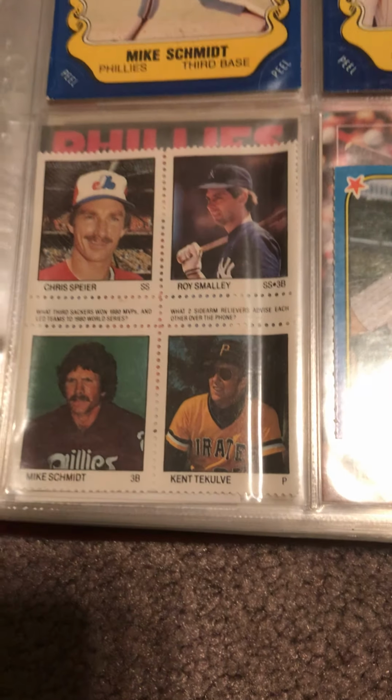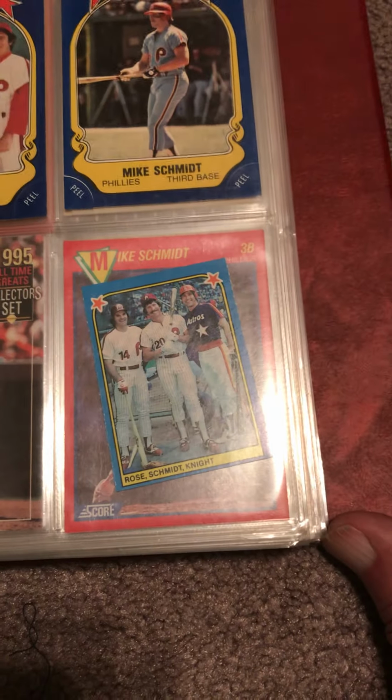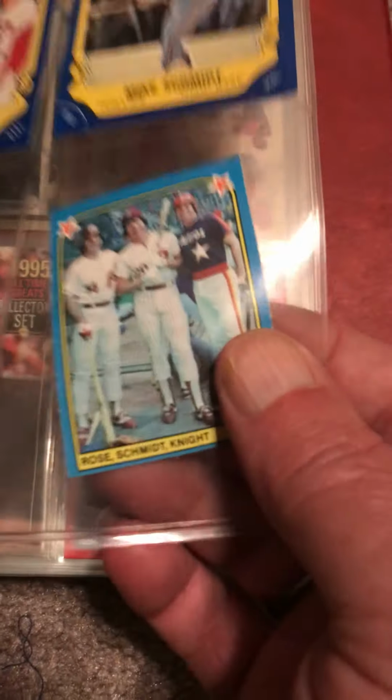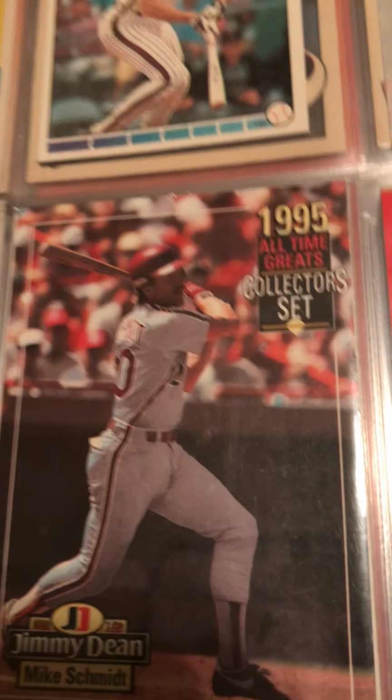Or here's a sticker. Oh, goodness, hard getting that stamp. A Jimmy Dean card, from Jimmy Dean sausages, and that's a mini card. That's a sticker, I believe, with Rose Schmidt in that. And here's Mike Schmidt, Mike Schmidt, Mike Schmidt. Another decal, a tattoo, Mike Schmidt mini, Mike Schmidt, Jimmy Dean. Yep, Jimmy Dean, Mike Schmidt.